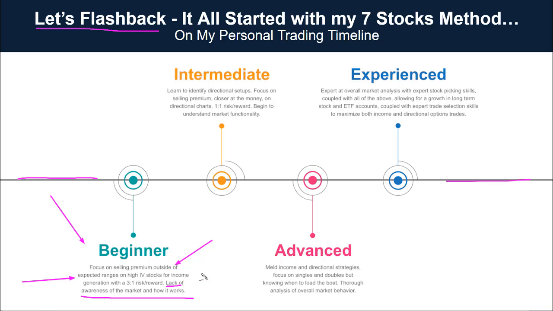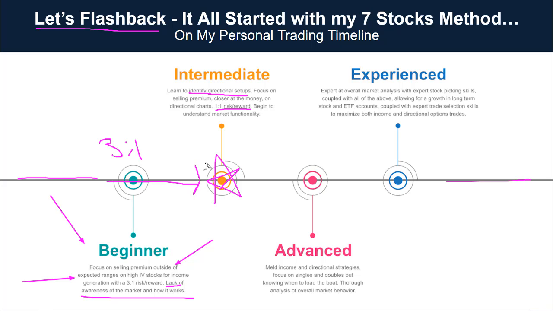That doesn't mean that you can't do it as an intermediate or an advanced trader. It's just simply where I started in my own journey. Then as I moved on, I wanted to learn how to identify directional setups. Part of this is because John was my mentor and that's what he does. And so as I got better, I focused on adjusting my risk to reward from 3-to-1 to 1-to-1. And I would consider this the intermediary time frame, okay?